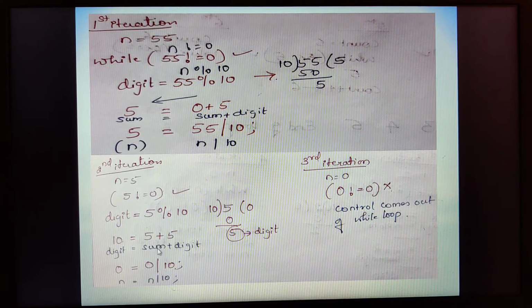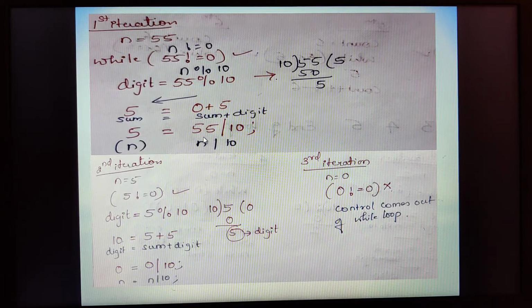Okay, so now here, what was the previous value of sum? Sum was 5. Therefore sum will hold the same value, 5, plus what is there in digit, again 5. So 5 plus 5. Sorry, it should be sum here, not digit. Here I mistakenly wrote digit. It should be sum. So the total 5 plus 5, 10, the new value will be stored in sum. Previously sum was holding 5. Now after addition, the sum value became 10.